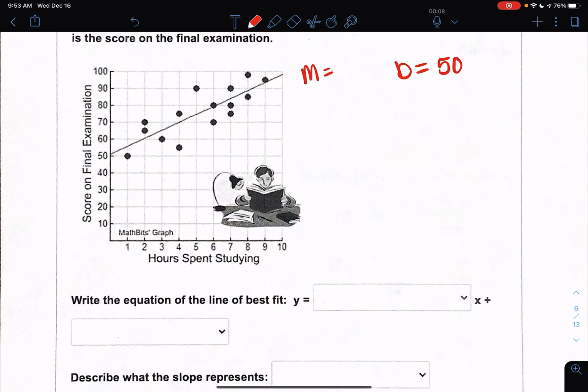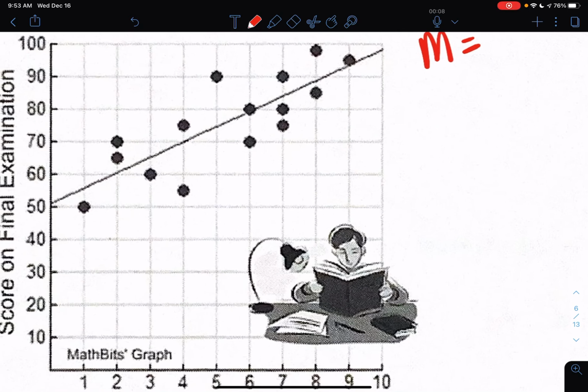So I'm going to use 50 as my y-intercept. And now I'm going to use rise over run. So I'm going to look at my graph, okay? And with finding the equation for the line, I'm once again going to use this point and find another place where it crosses the grid, and there it is, okay?